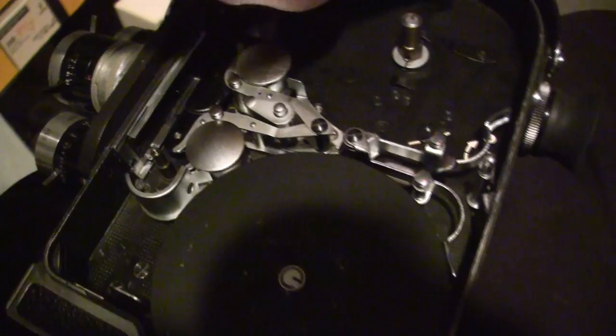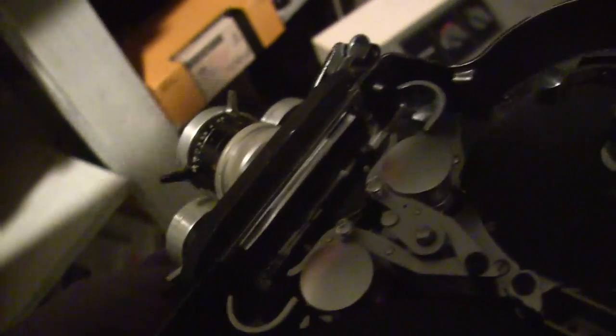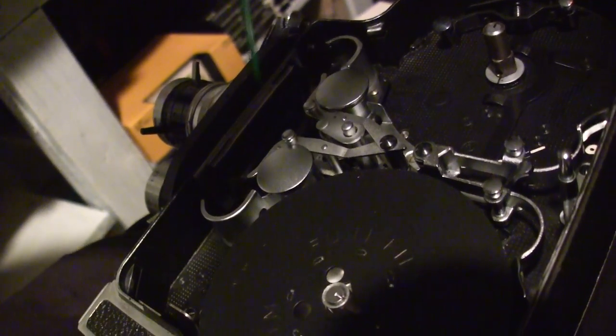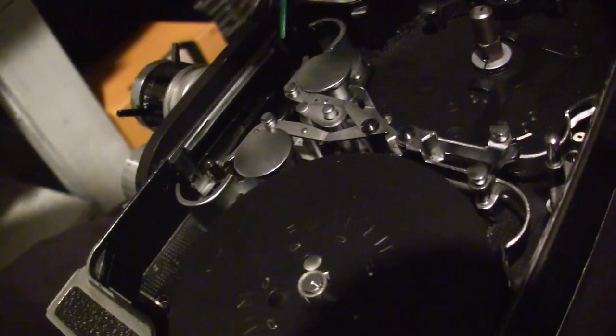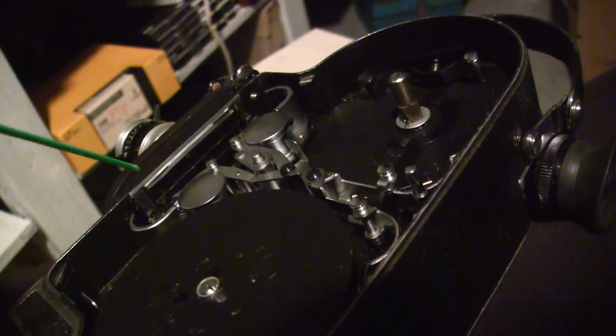That's the pressure pad. There's the gate. You ever see old movies that have these annoying big hairs along the edges? Well, I hope to avoid that.